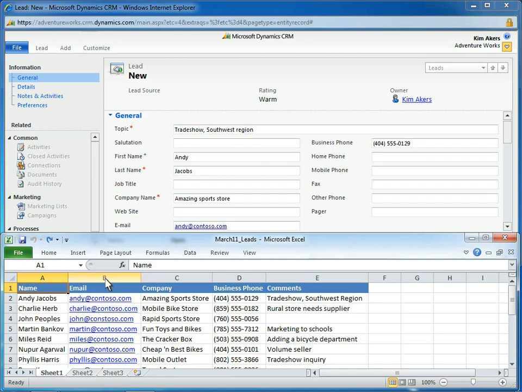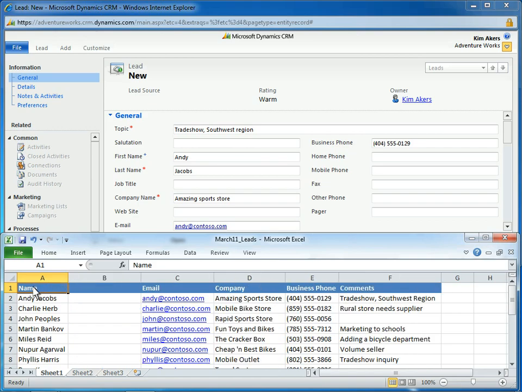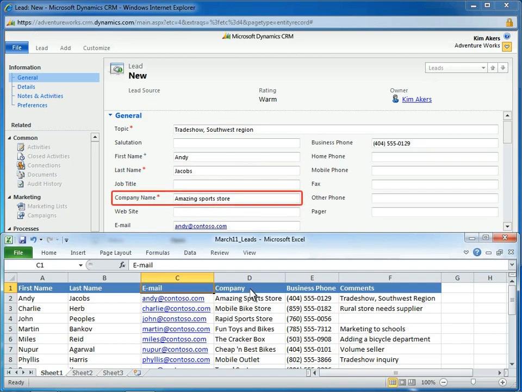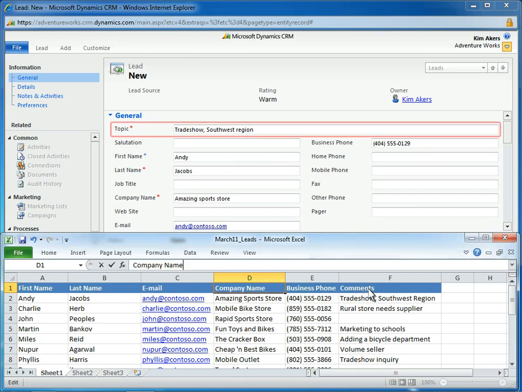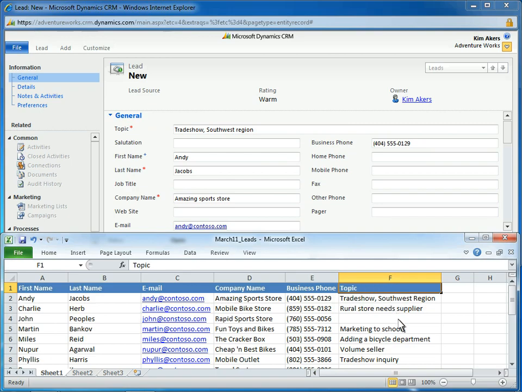So, add one column. Label the columns first name and last name and separate the names. Note that the last name is a required field, so make sure every cell in that column is filled in. Next, add a hyphen to email. Data mapping can be thrown off by one wrong character. Company needs to be changed to company name, which is another required field. Change comments to the required field topic, and add data to any empty cells.